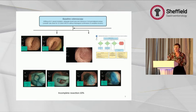The bowel preparation has to be high quality, and we need to spend time washing and removing any puddles of fluid that may masquerade any flat polyps that we may miss. When we do therapy, even if it's therapy in very small polyps, we have to do it in detail and also with high quality, ensuring that when we snare the polyps, we include the whole polypoid tissue in the snare. We go back and inspect the site and ensure that we don't leave anything behind, otherwise we will have recurrence.